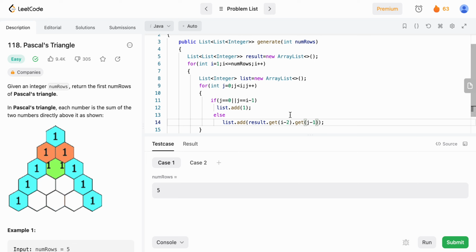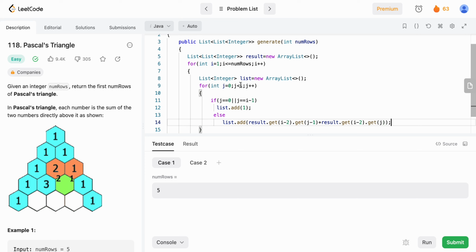So these two elements I'll be getting and adding up. The same way, result dot get i minus 2 dot get j minus 1. J minus 1 I have done, so here it will only be j.